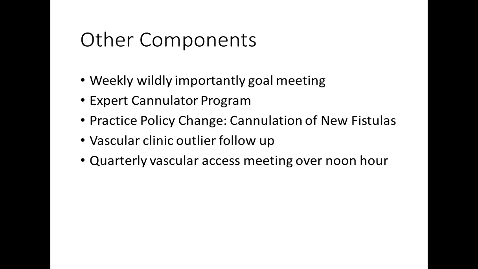The other thing, as I mentioned, is that we do all vascular clinic outlier follow-ups. So if there's a new receptionist that comes on and wants to schedule that out for 3 weeks, or they don't schedule the vein mapping with it, we make sure that information is back to that clinic so that they can do their quality improvement and follow up with why things didn't happen the way that they were expected to.